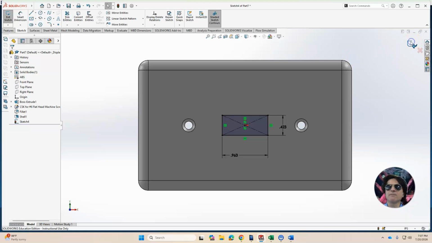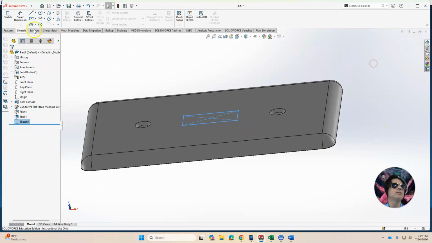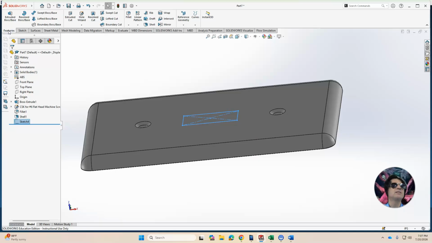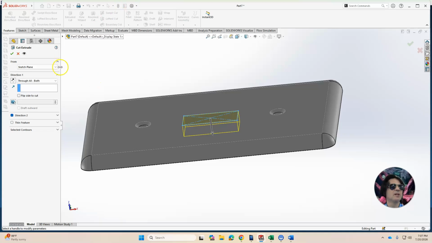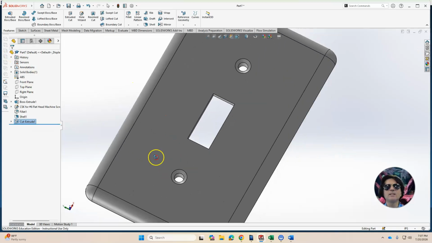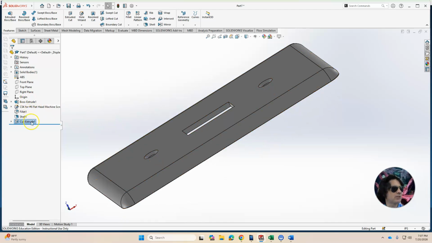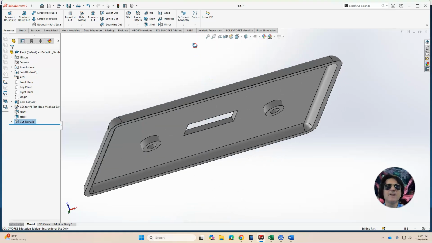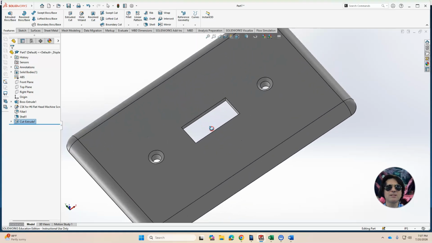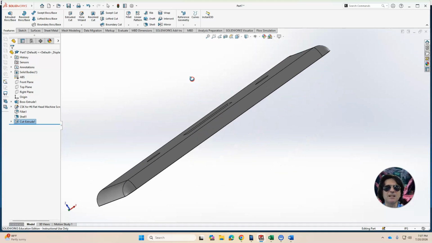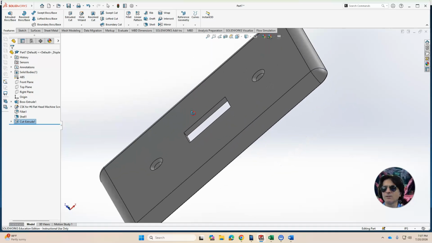And now all I have to do as a last operation is to do the extrude cut through all. And that's at one side, just through all. Click OK. And look at this. My switch plate is done. With a proper order of operations, I minimize the amount of drawing that I need, and I minimize the amount of features. And this is a very robust piece. I can change anything on it. The model will not collapse.